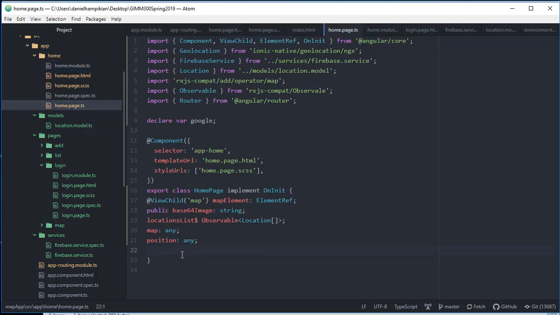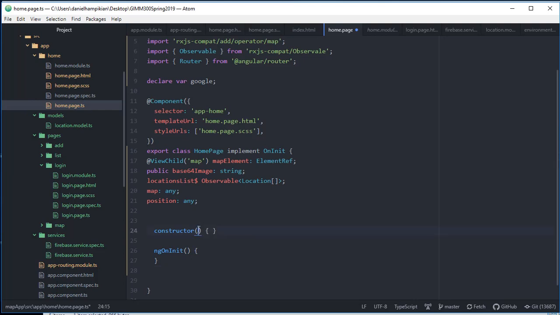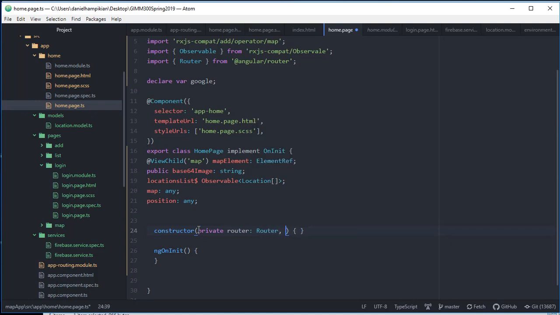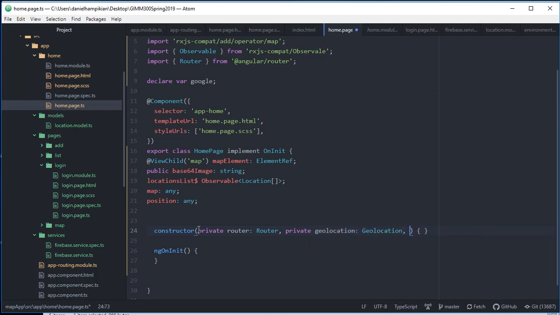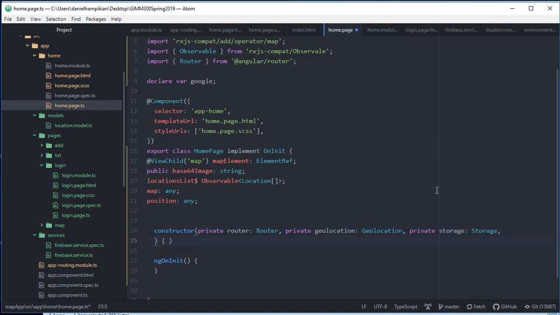So we have our home page open. Let's have a constructor, which is going to take a lot of variables. That's private. Let's put our router in first. So a parameter of type Router, private geolocation of type Geolocation, private storage, type Storage. What else do we need? I think that's it. Oh, no, Firebase, of course.